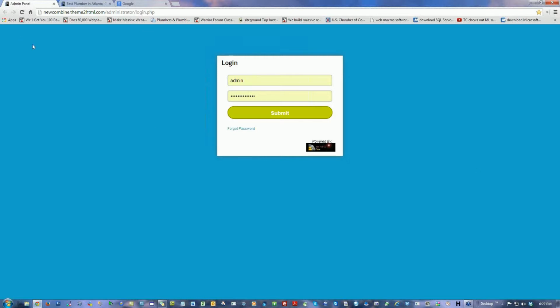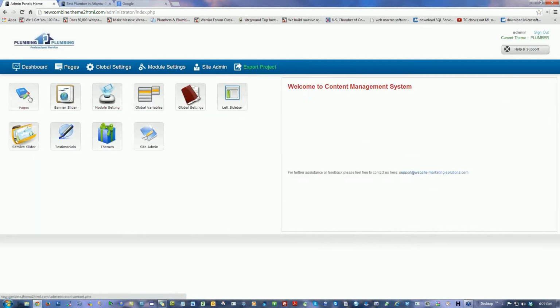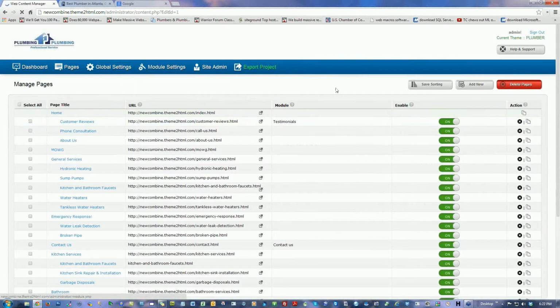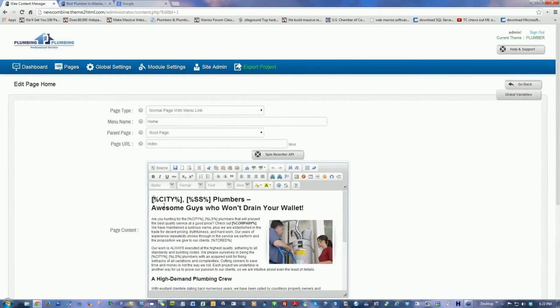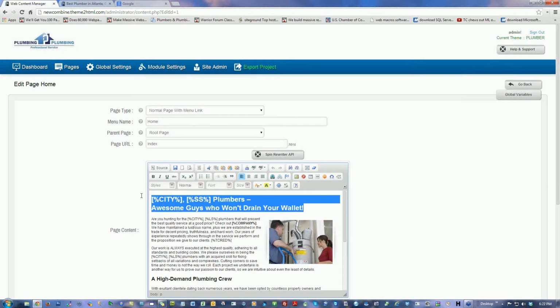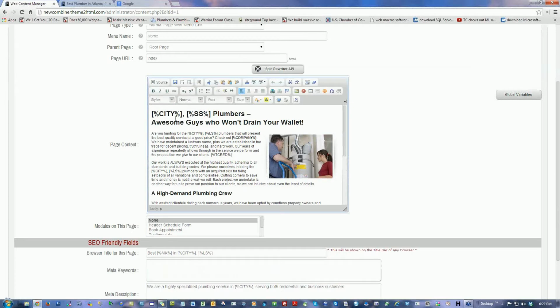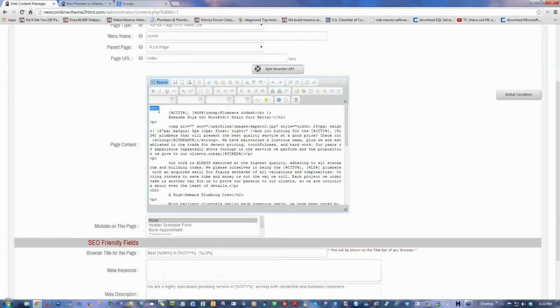Yeah. T2H is true. We got friendly SEO fields, right? So like H1, H2, H3 is simple to deal with, and the page titles and the meta descriptions are simple to deal with. Okay. So you've got the content here, right? And you can use these tokens if you want, or don't use them if you don't want. Okay. You can set H1, H2, H3 just by highlighting and choosing H1, H2, H3. And it doesn't matter if it just looks all black like this, because you see, all you did in the coding was say you will be an H1 tag, which is fine.